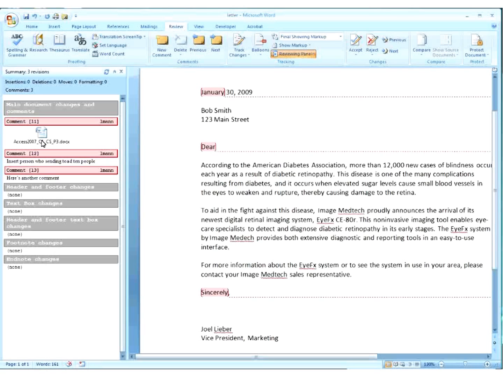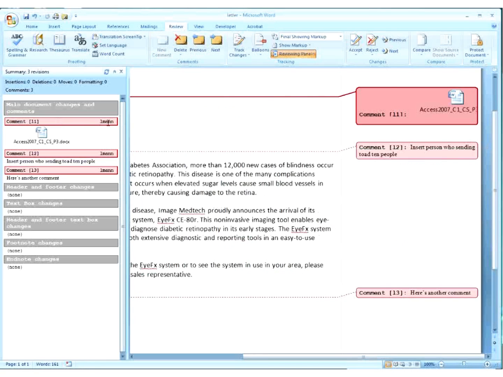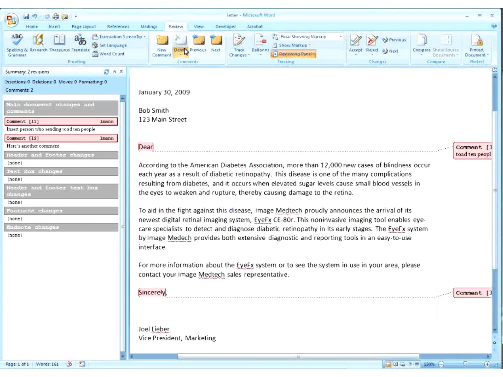I wouldn't use it as a piece of the puzzle as much as collaboration and helping somebody else understand this main document. So I'd have my file right here. I can also delete it. So again, I can go through and delete my comments. Just going to delete it just by clicking on delete.